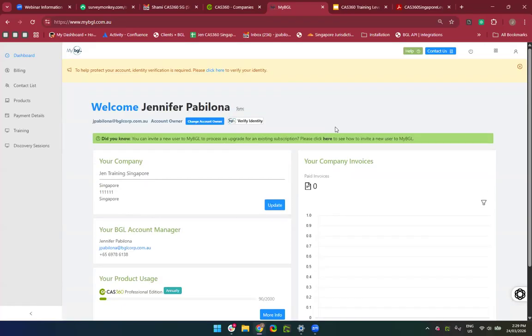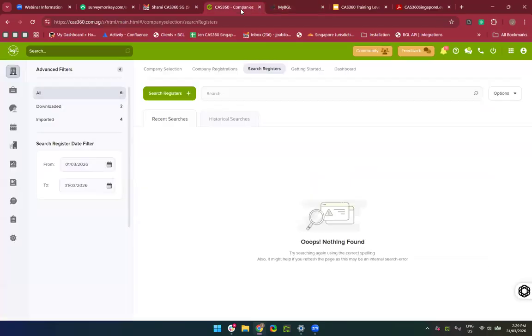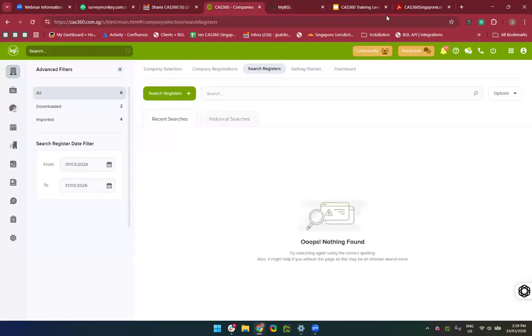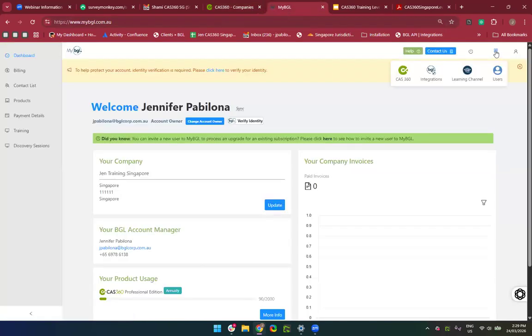All right. So within this My BGL portal, what you'll also see is that every time you look at the top right corner of the My BGL portal and CAS 360, there are these dots on the top right. So these dots actually represent what we call the app switcher.